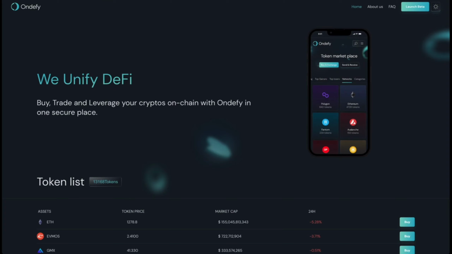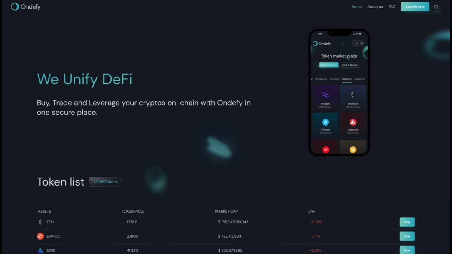Sure. So the journey of Ondefy and why we built it came from the fact that I discovered DeFi in the pretty early days, started accessing different types of tokens on Uniswap. I was getting these great opportunities, buying these assets. Then they were getting listed on centralized exchanges. I had a community, and I used to do some macro analysis of the market. I was pretty well rooted in the Swiss ecosystem and discovered that it was really complex for people to access a token which was only listed on a DEX.